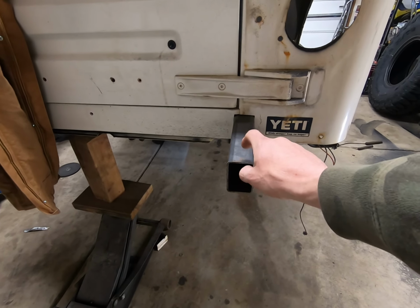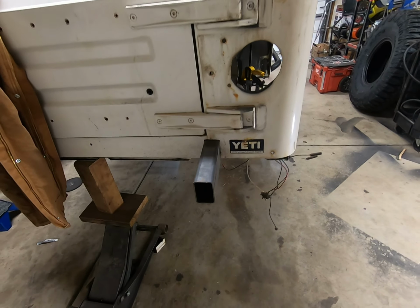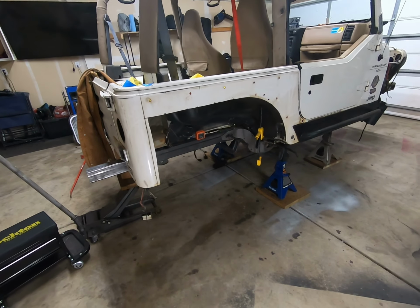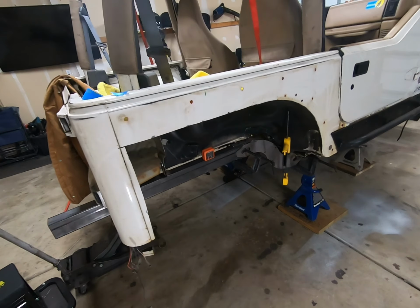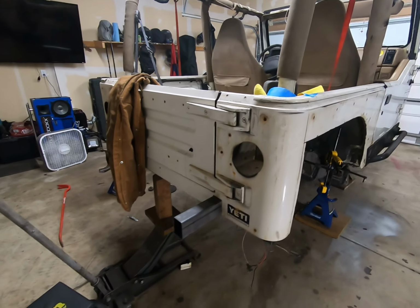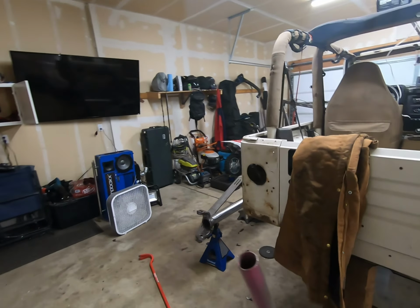Mind you, this is not the pipe that I'm using. I'm gonna get thicker, but that's just the exact same size of what's going in there. It's just gonna be a lot thicker. So that's pretty cool to me. I'm not gonna weld any of this in. I'm gonna take it back out and clean it all up real good in there and just take this piece and use it on the other side to cut this one out too.